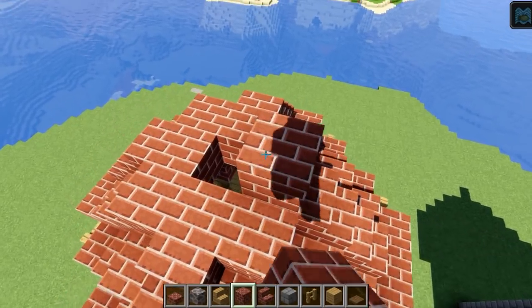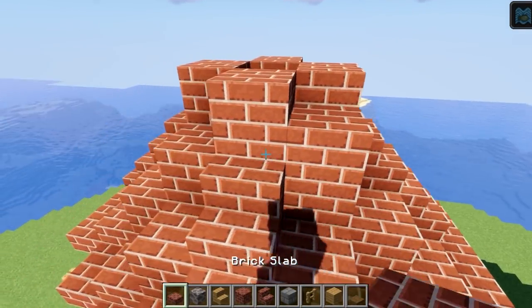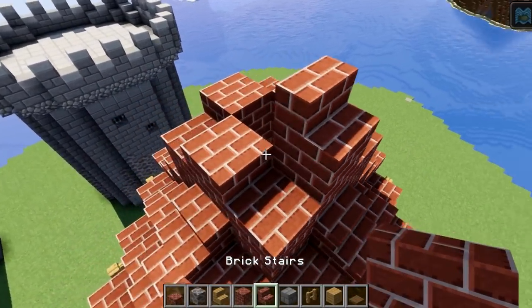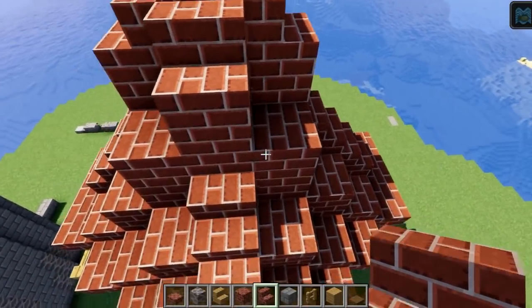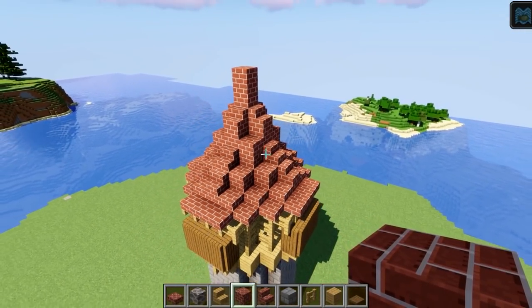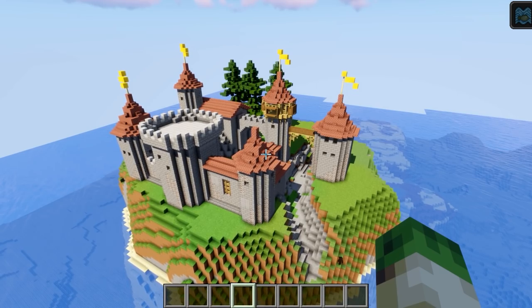Next, we're going to go 1, 2, 3, 4 with bricks there. And then slabs in the corners. 1, 2, 3, 4, and then more stairs on top. 1, 2, 3, 4. Quite a quick stage that, actually. And then 1, 2 on top. And there we go. Fourth tower complete. And that's the system done.